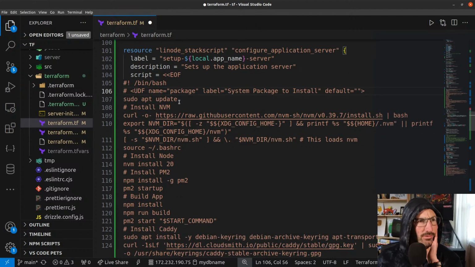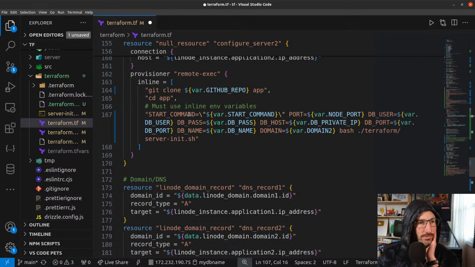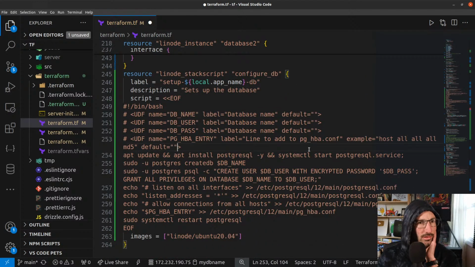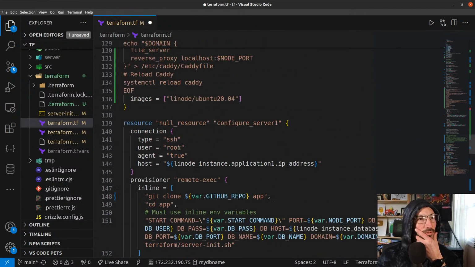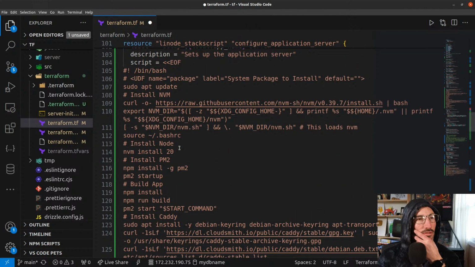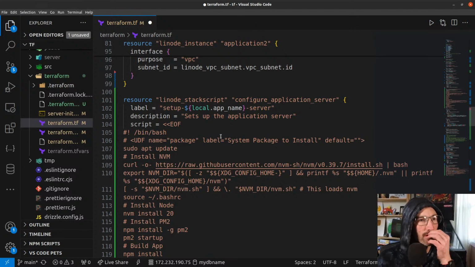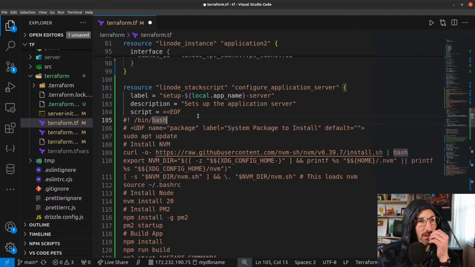So the variables that I have, shoot, where are the variables? They are like that, which is not what I want in a stack script necessarily. Okay, no, I need to change that.